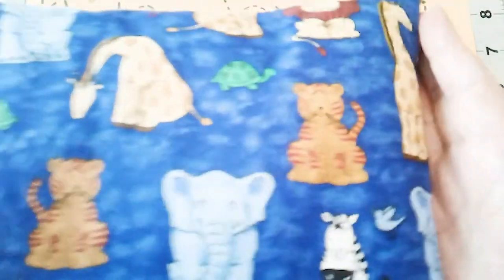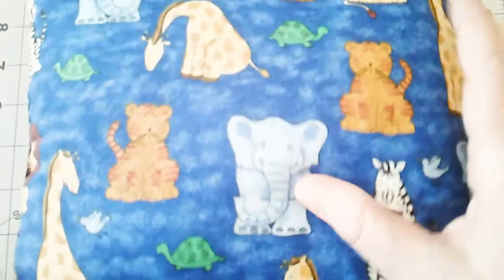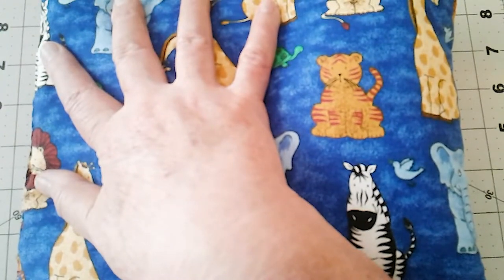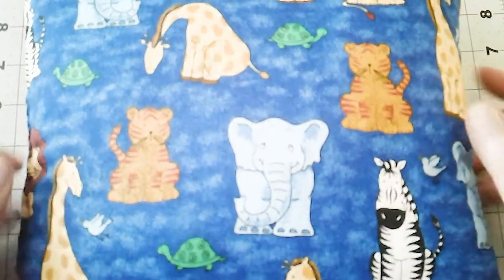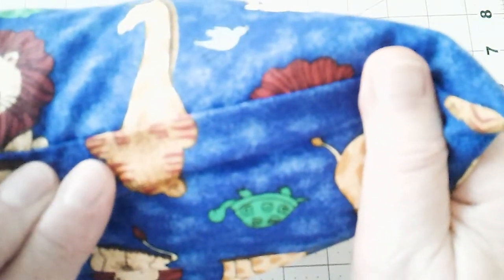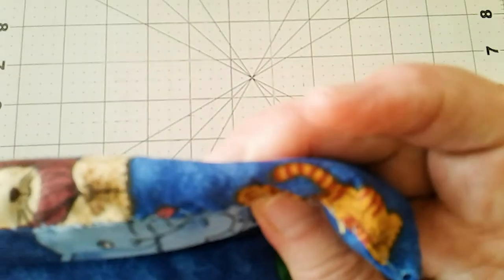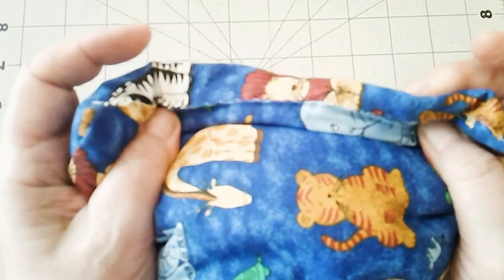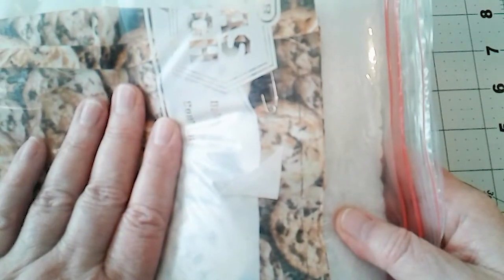It's a pillow, a little personal pillow. You might be able to tell from the little grid that I'm working on right here. It is eight by ten — eight this way and ten this way — and we're going to sew it. Two long running stitch seams and one overcast seam too, to close it in. It comes in this kit with instructions, a pillow form, and a piece of fabric for your pillow casing.